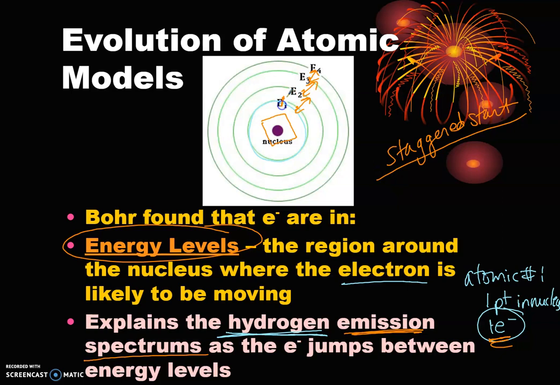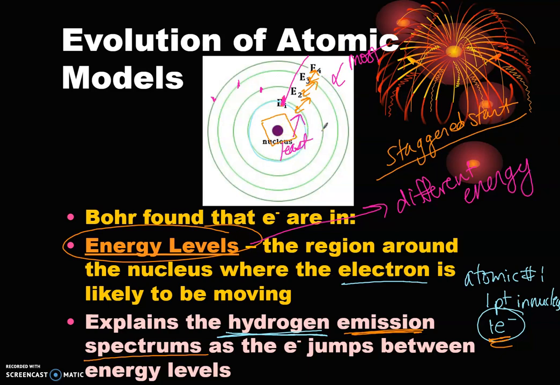So somebody will start here in one of the lanes, the next person will start here, next person start here, next person start here, and they'll run to the finish line. So that way they run an equal amount because each of these energy levels has different energy. Okay, so it takes the most energy on the outermost orbital, and it's going to take the least amount of energy on the inside.